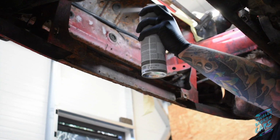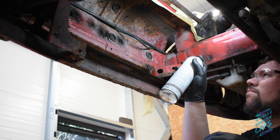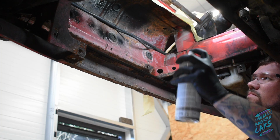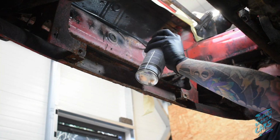And yes, I know I should have some sort of protection for my lungs, but I was being lazy, and I regret my decision pretty much instantly after I'd finished this, because I felt pretty rough. But it didn't stop me doing it again.